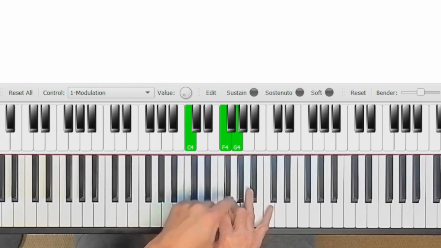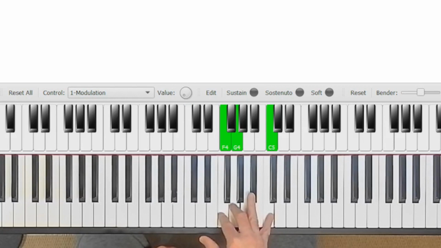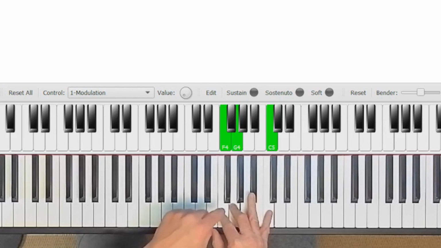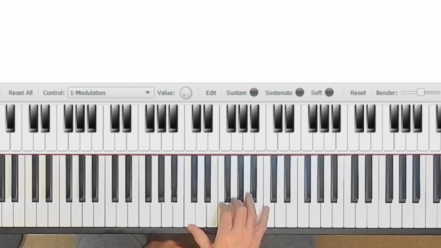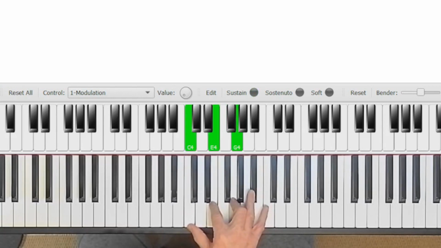If I take the root here and I move it up an octave, I have our C sus in first inversion, all right? Our root is on top. Or you can take the fourth, move it up an octave, and you can play the sus chord in second inversion. Okay, but we're going to start out with the sus chord, C sus, in root position. And then we're going to resolve it to the third just by moving the fourth down to the third. So we're going to resolve it down to our major chord. Here we have C major.